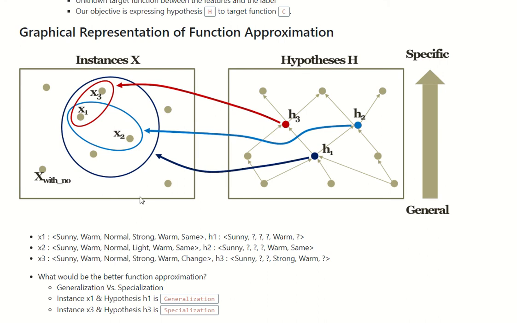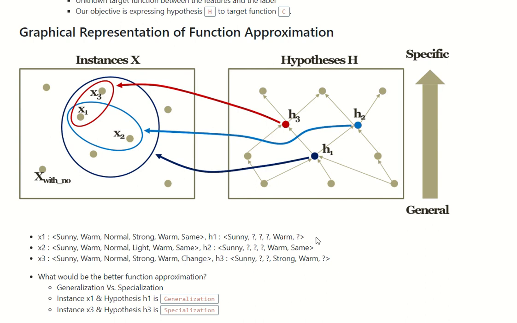In this case, hypothesis H1 is more general, and H3 is more specific. For example, X1 is sunny, warm, normal, strong, warm, same, and H1 is sunny, question mark, warm, question mark.